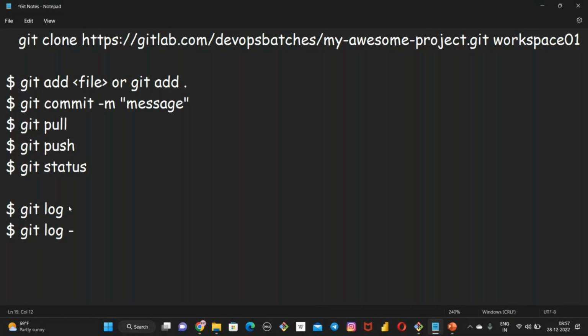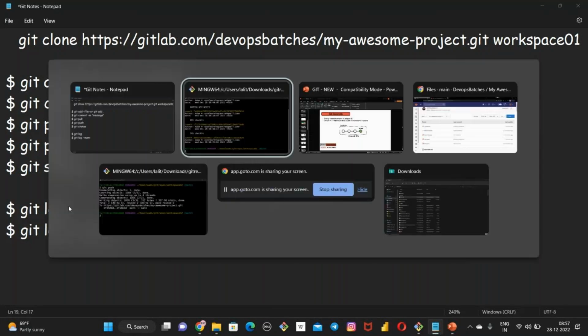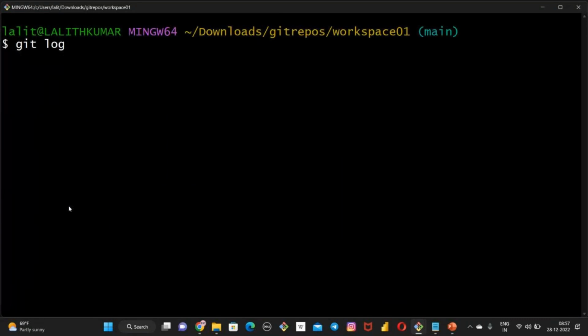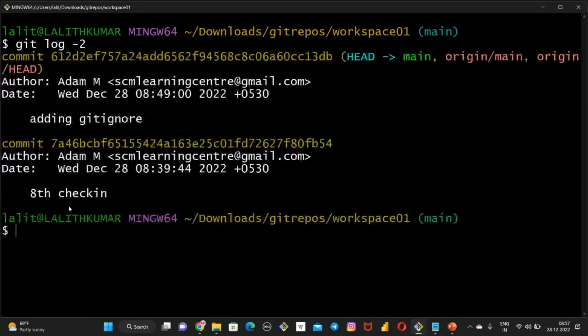A number typically indicates how many commits you want to see. For example, in my case, there are so many, but I want to see only the last two commit IDs. That means from the head reference, show me the two commit IDs. See this?